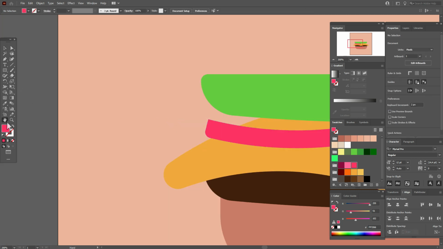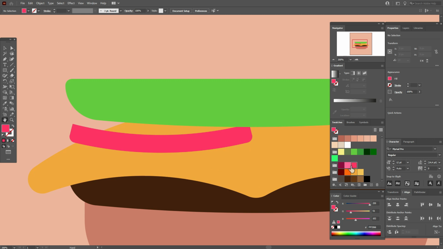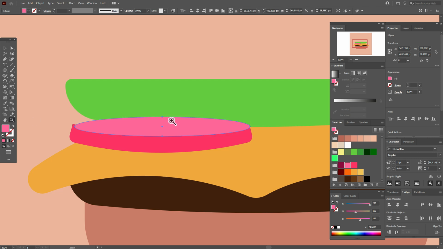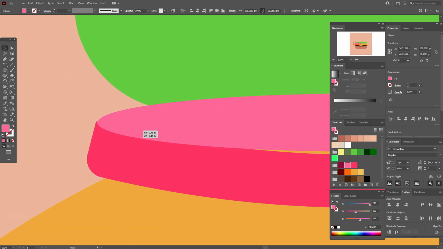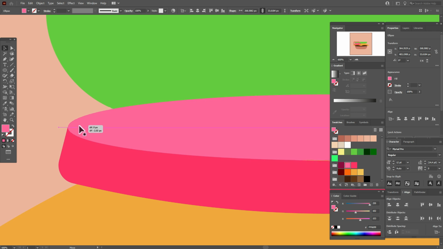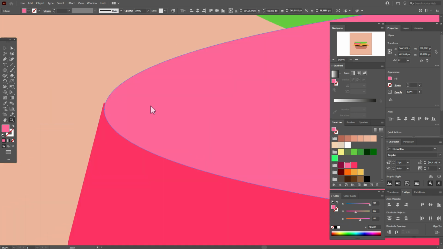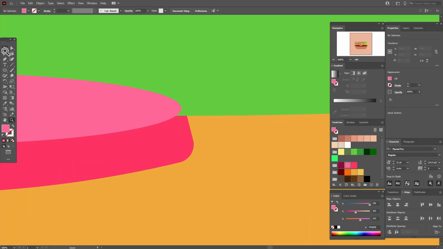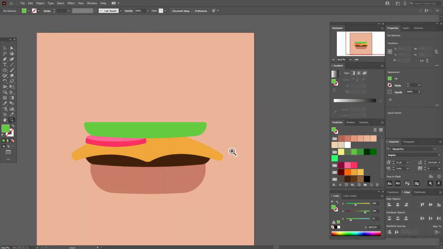Okay, now let's take light pink color and ellipse tool and draw here the ellipse like this, and we need to fix here. We need the corner of the shape was matched with the rectangle.